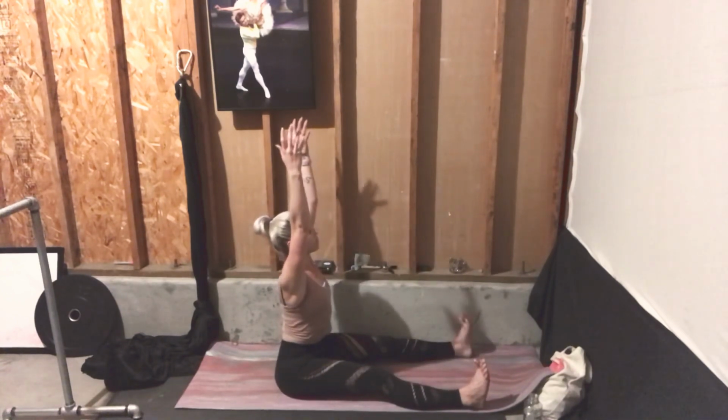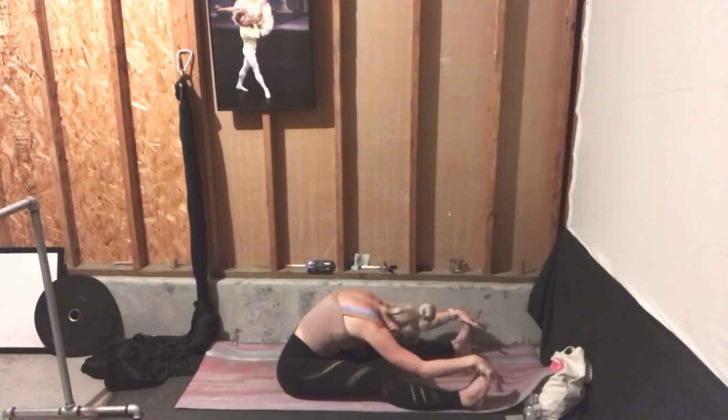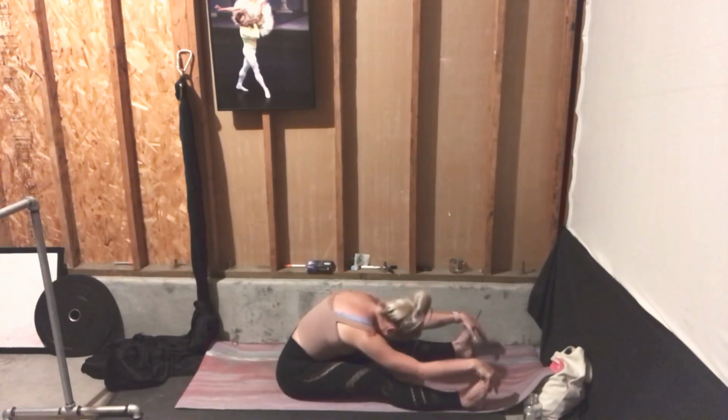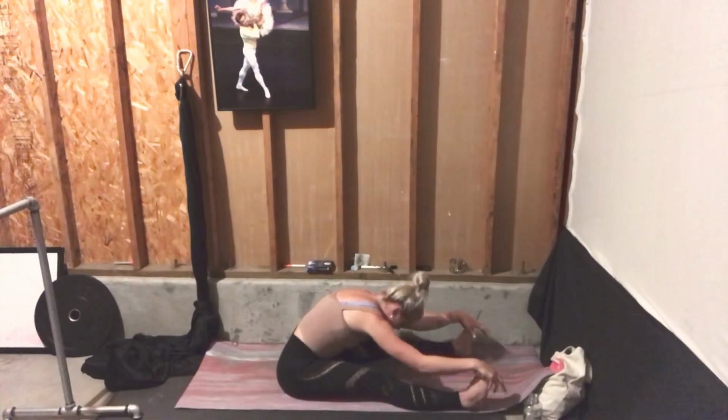Inhale, arms come up, biceps by the ears. As you exhale, forward fold. Breathing, stretching that backside body. Maybe taking any movement that your body is calling for. Maybe you rock side to side. Maybe you stay in stillness.